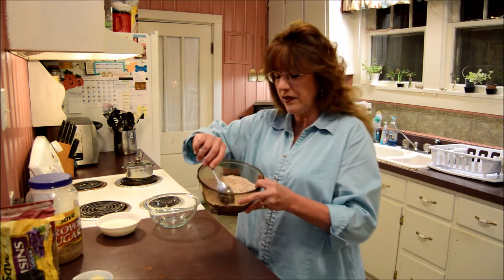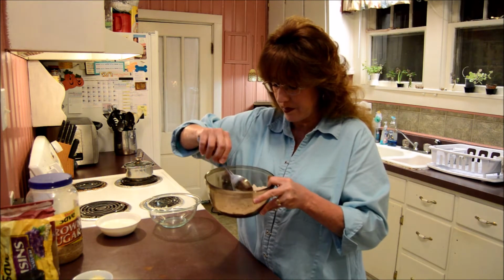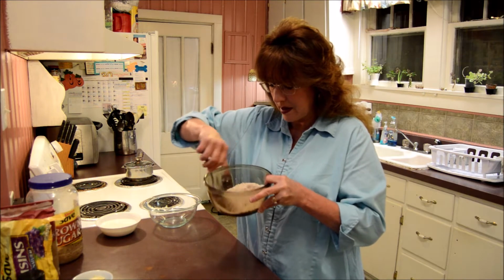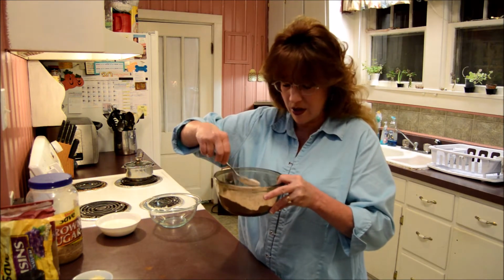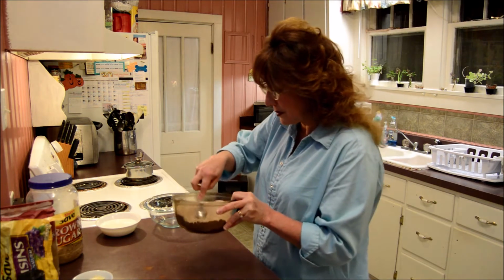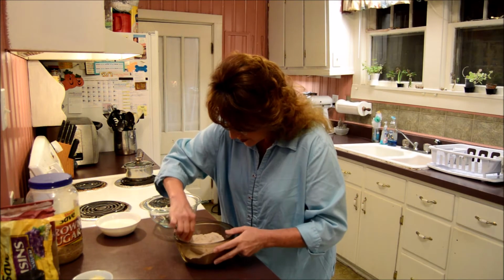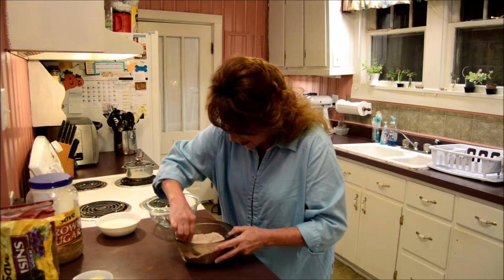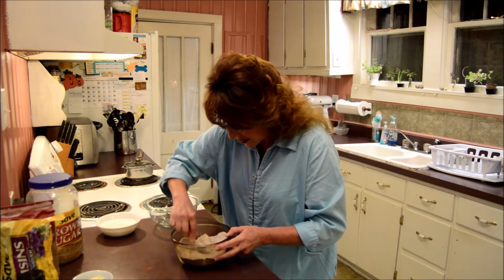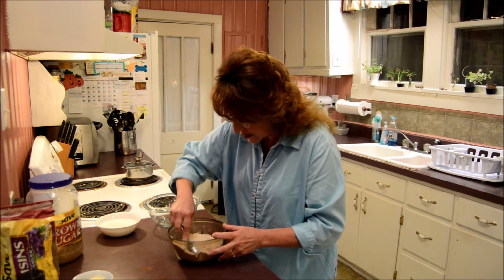Now the whole wheat flour is not white. It has a brownish look to it, if you've never worked with it. So, it's not white. It's not supposed to be white. I can see my baking soda down in the bottom. Some of the pieces seem a little bigger, not wanting to dissolve.